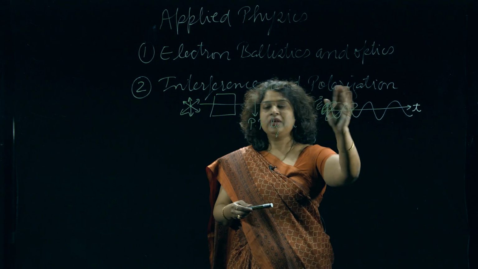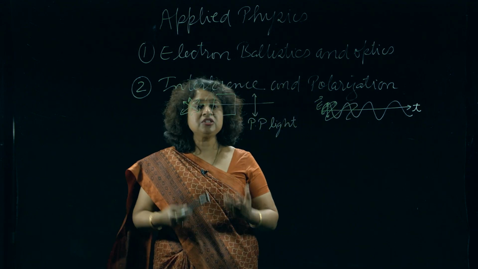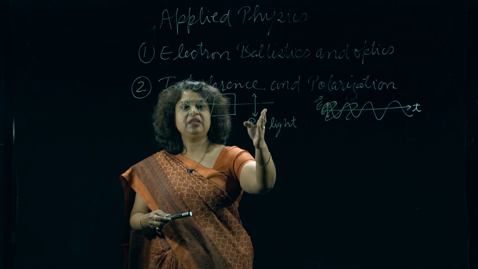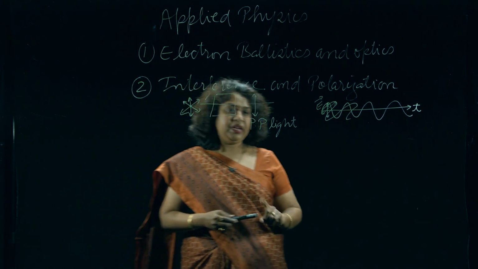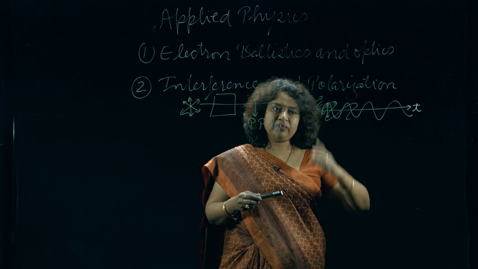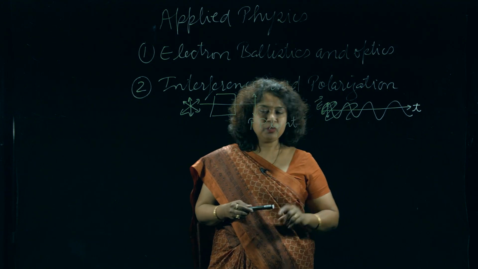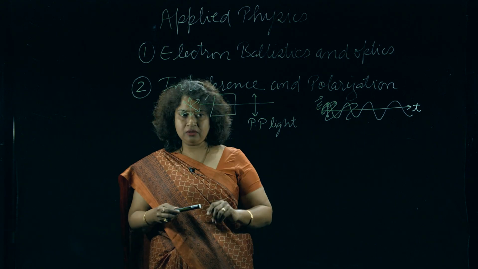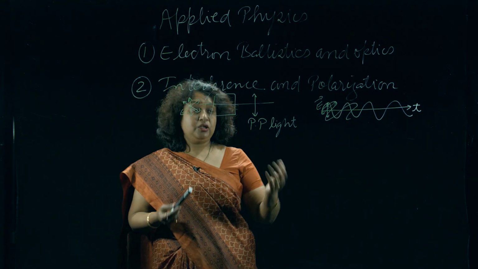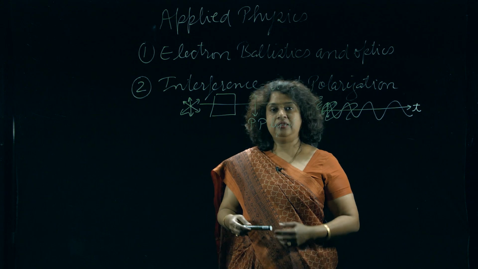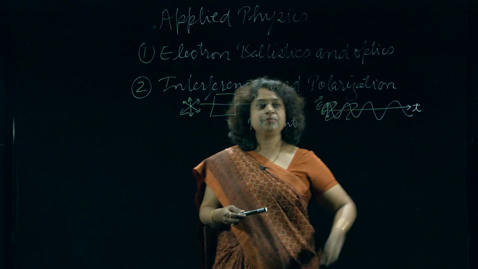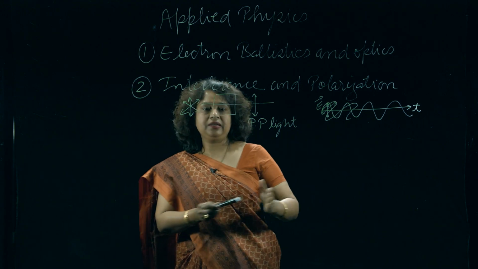Okay. So, polarization is a phenomenon exhibited by light, and what do you mean by polarization? Restriction of the light to only one plane, or the vibrations of the electric field vector being only along one line. So, this is what polarization is. This is the simplest of all, plane polarized light. Then we have circularly polarized light, then we have elliptically polarized light. So, we will all be learning about the different types of polarized light and their related applications.